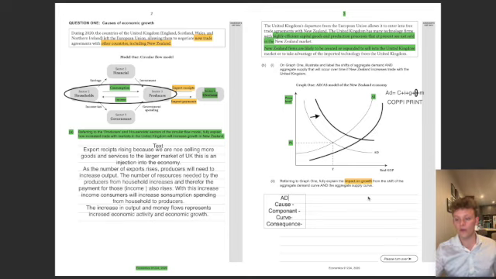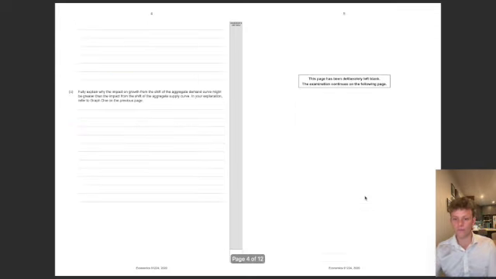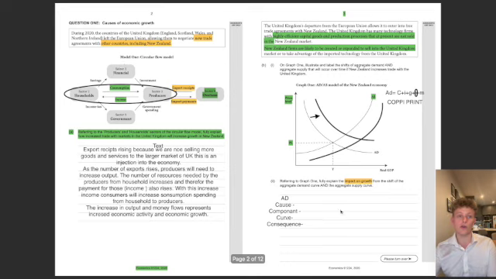However, we don't have a lot of room here. In fact, let's look at the next page. We've probably only just got enough room to talk about one cause, maybe two. We don't need to do the mitigating factors here. So we're just going to focus on the things that justify our case. We've shown it's an increase in AD. Let's justify it now. More firms investing, more firms selling overseas means increased export receipts. So we're going to go cause, and then we can literally copy from up here.